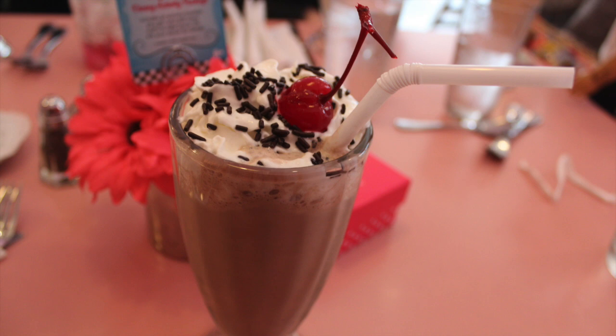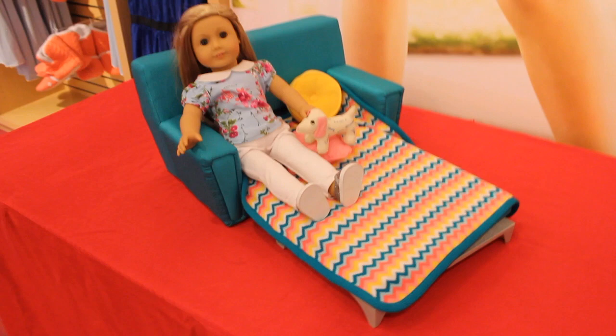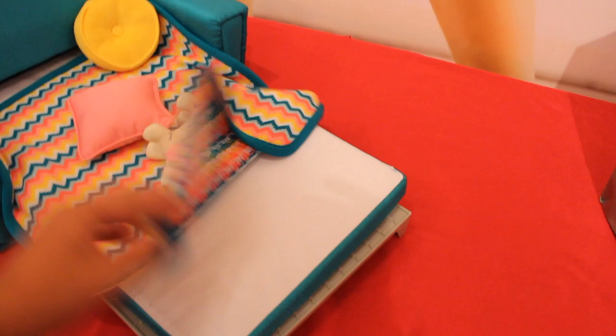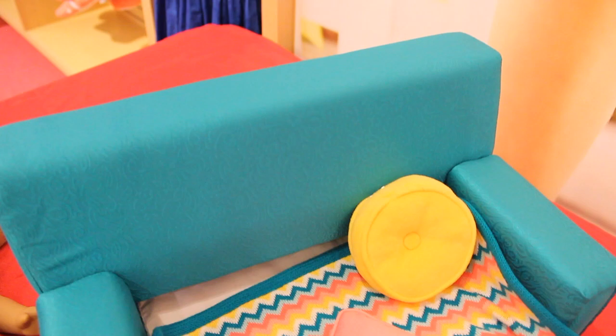So here we are, just hanging out, gonna eat soon. Here's what I ordered — this 50s-inspired milkshake from Mary Ellen, and some delicious chicken strips that were so yummy. Here's a look at the bed — the sofa couch. I just pulled it down; it fits a doll perfectly. Here's a look at the little sheet — it has a design on the side as well, and you get two pillows and the dog. The fabric kind of has a design to it, but it's really well made. I really like it, but it's pretty pricey — though super adorable.